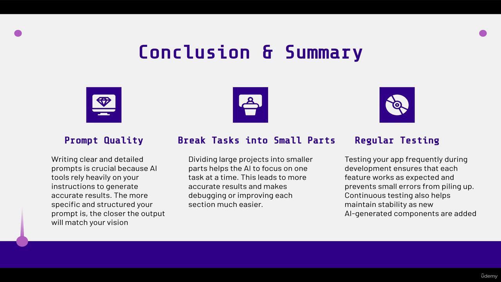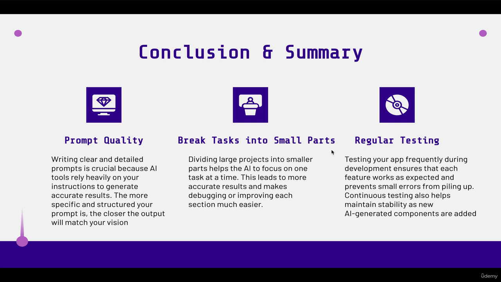Let me give you an example. So let's say you want to build a software, and that software has 5 main features. Instead of writing a very long and comprehensive prompt explaining all the features that you want to be included, it is much better and more effective to add the features one by one, because it is going to be much easier for AI to understand, and most likely you will get better results.